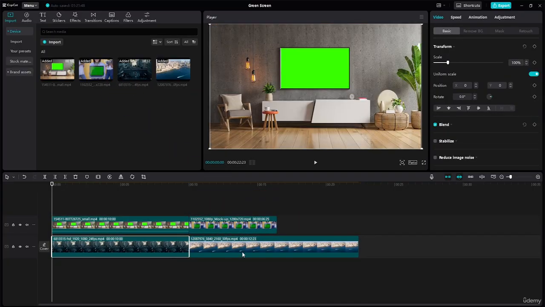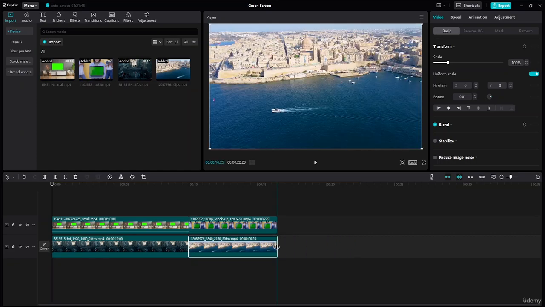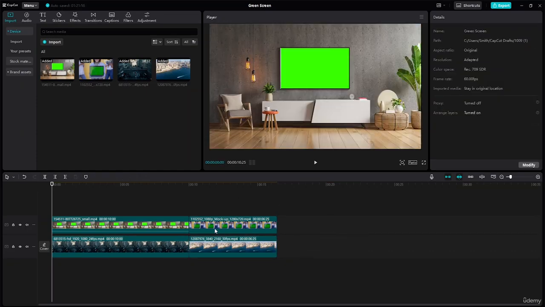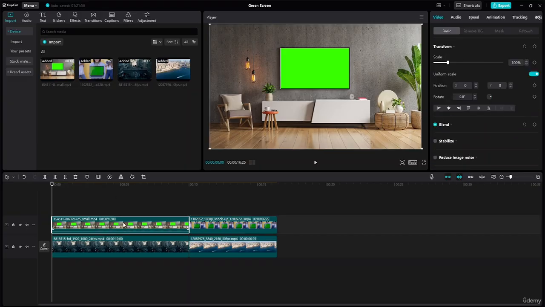And now likewise, I will just stretch out the videos according to the duration of the green screen, and make sure that you keep your green screen on top of the video in which you want to import that. Okay. And the next thing after that is let's go on to that particular video.